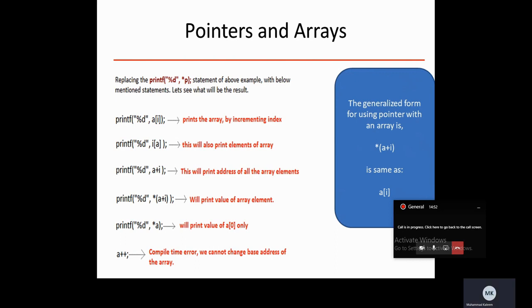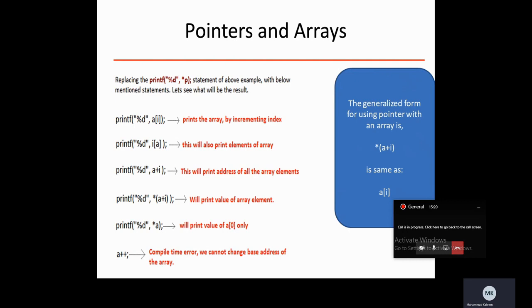And the last point is *a will print the value stored at a[0], because plain a represents the name of array, and name of array is the memory address of the first element. But if I put star with a, then it will print the value stored at a[0].